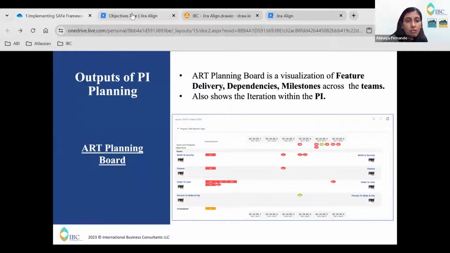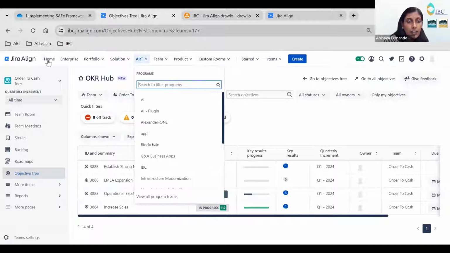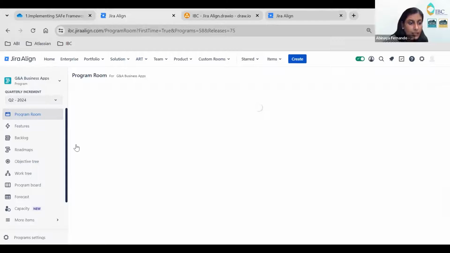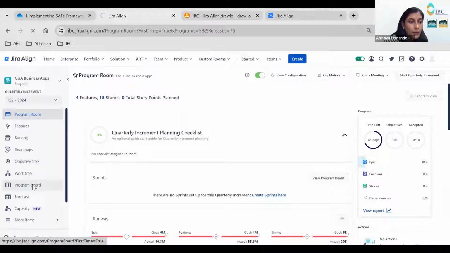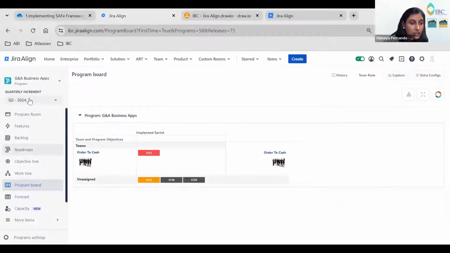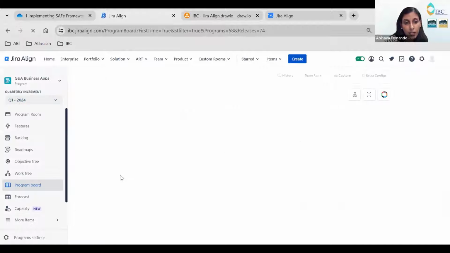Let me go back to Jira Align and show you guys how you can set up this one. Since it is an ART level, select the ART. You can see in the left side toggle the program board. Once you select the program board, don't forget to configure the quarter also. I have set up only the first quarter, and that's why I'm selecting quarter one.